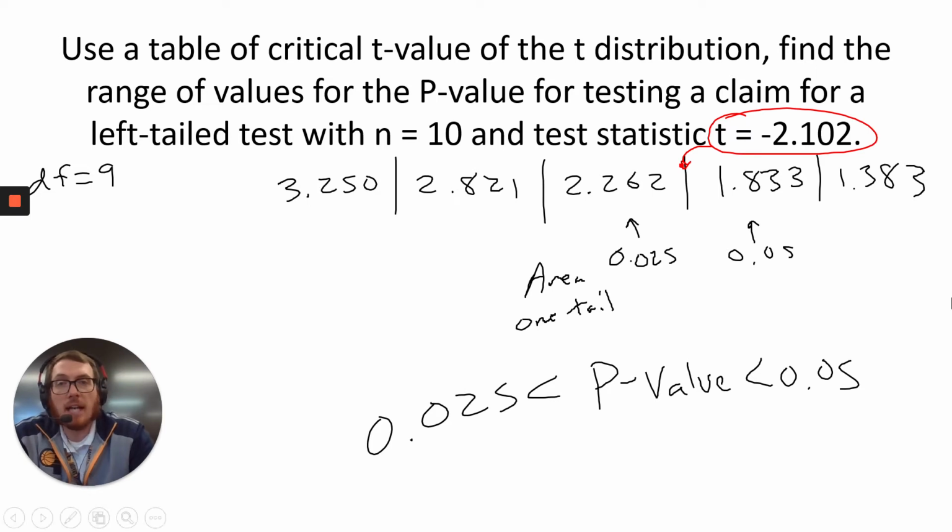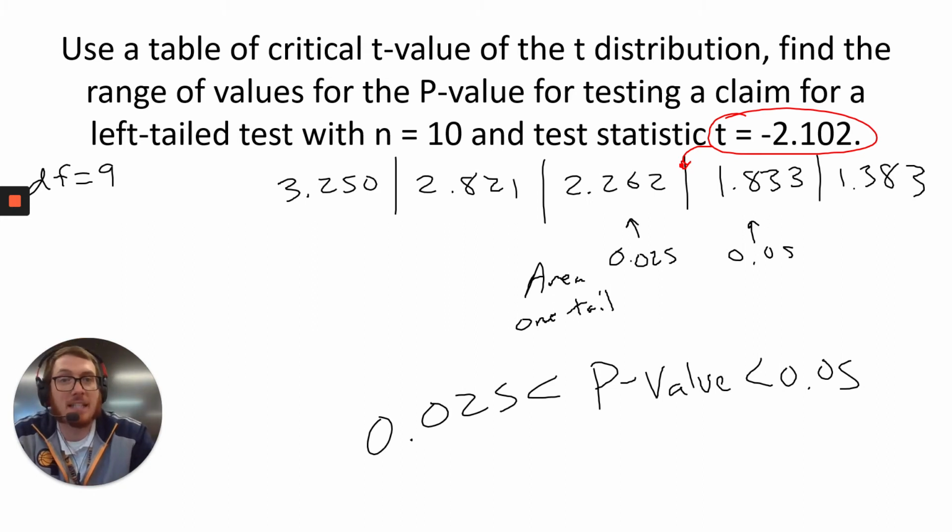The next thing to look at is a left-sided test. Test statistics typically on left-sided tests are negative. I've got n equals 10, so the degrees of freedom is 9. Here are the 5 numbers for that row. But what you'll notice here is that all the numbers are positive. Well, because of symmetry, we can just assume that if all those numbers are positive for right-sided tests, then all of them would be negative for left-sided tests.